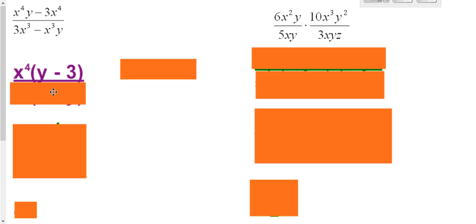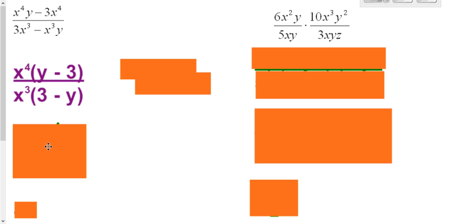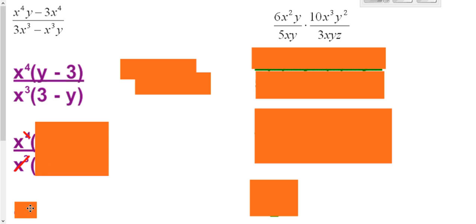With these two problems, you should go ahead and try to work these out before you watch the video, since they're similar to the last two. On the first one here, we'd want to go ahead and factor out the top, factor out the bottom. Which one has more x's, the top or the bottom? And we could simplify that. We get an x on the top.